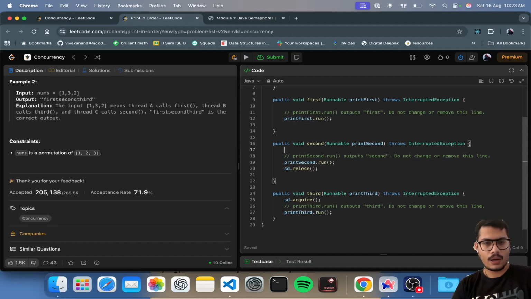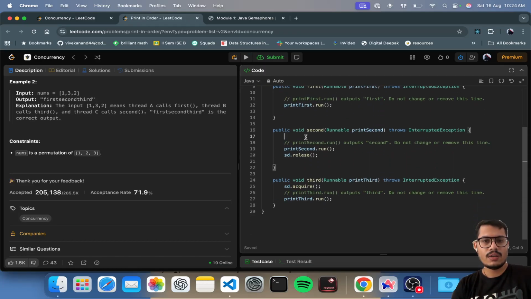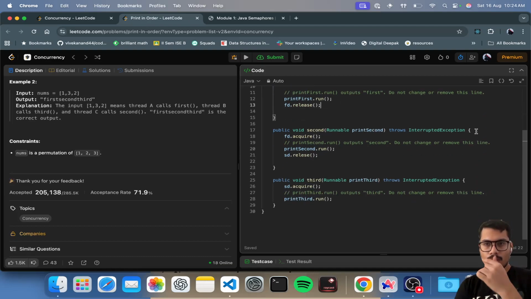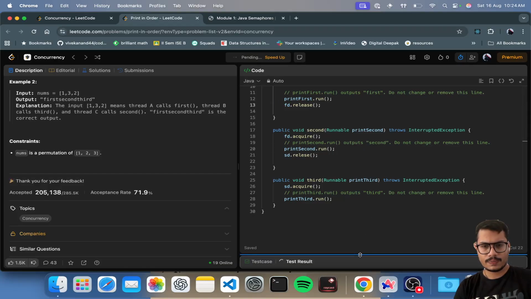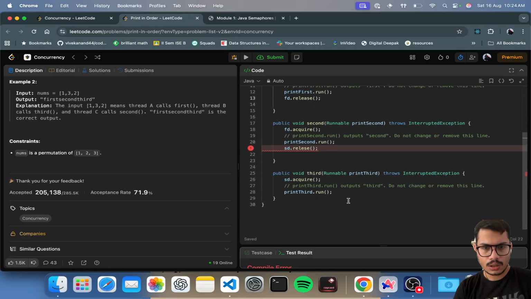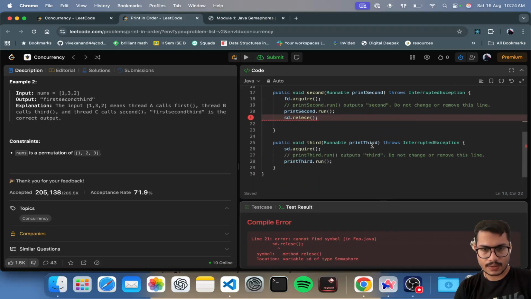Very similarly, I'll also do it for my first function. My second function will only get executed when my first function's lock is released. So I'll put the lock here. And when will this be released? After printing 1. Now if I run it, I got a compilation error.